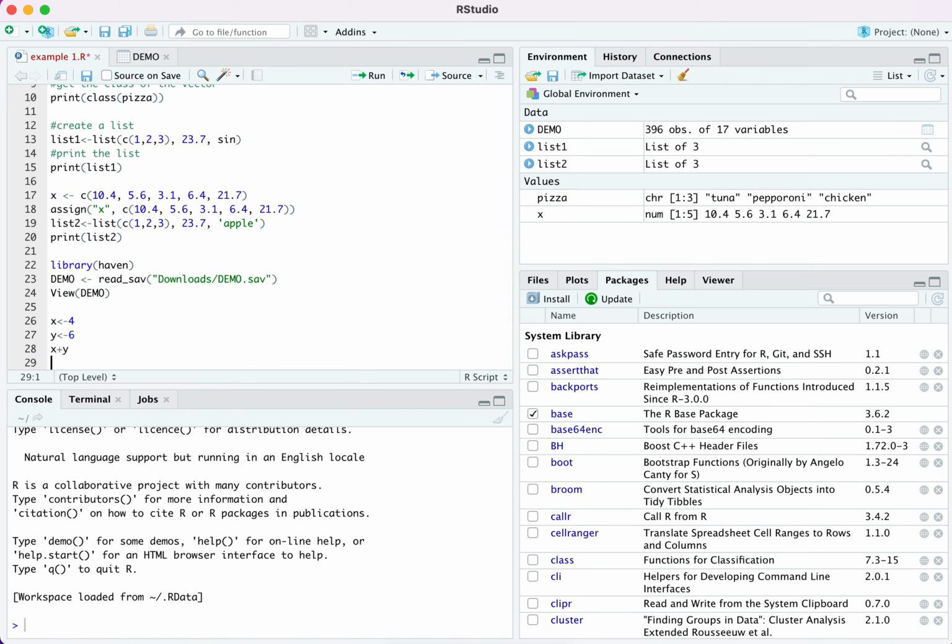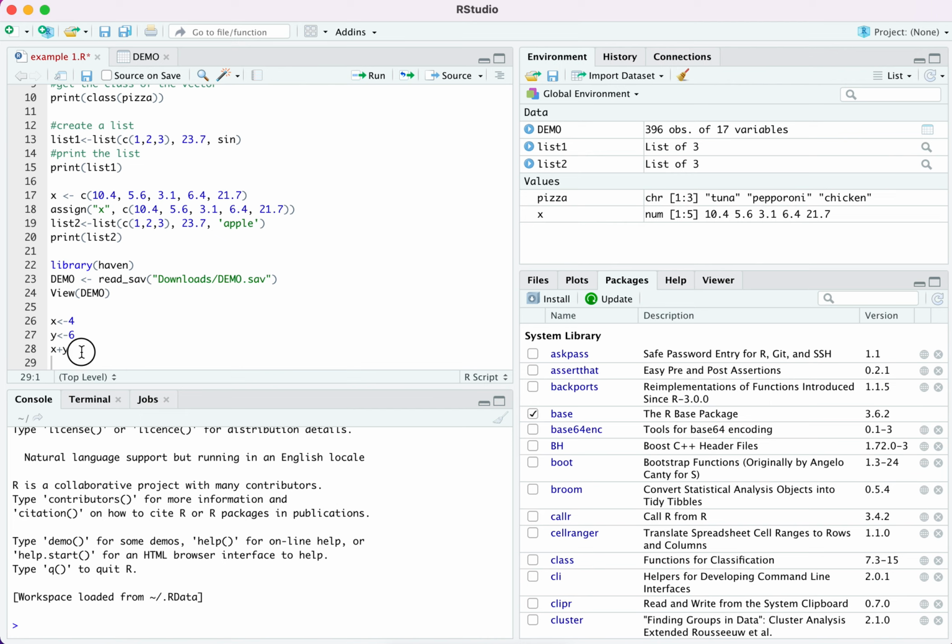I'm writing all the code in the script, so you need to select the command first, then click run, and you're going to get the answer in the console pane. Or you can just directly write it in the console pane and get the answer.